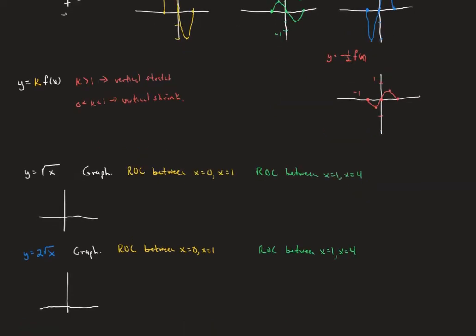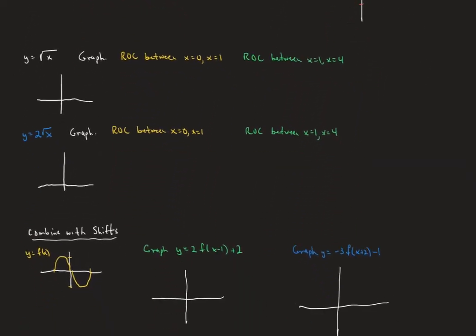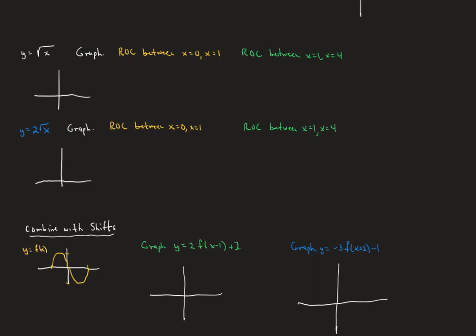So let's revisit our rate of change and see what happens when we have a stretch, and then we look at what the rate of change does. So first, let's just plot some points here. Here's our square root function. At 0, square root of 0 is 0. At 1, we get 1. And when x is 4, we get square root of 4 is 2. So it's going to be that top half of a sideways parabola.